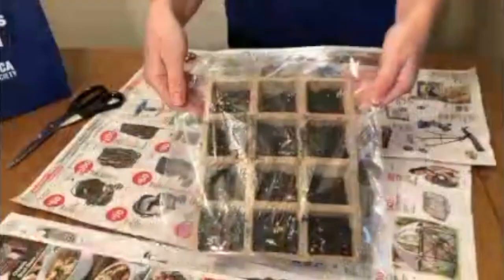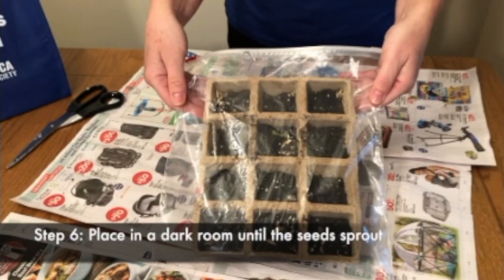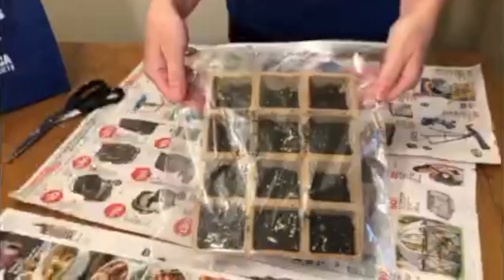Place in a dark room until the seeds sprout, about 2 to 3 days. Then take out of the bag and put in sunlight. In 10 to 12 days, you will have cat grass.